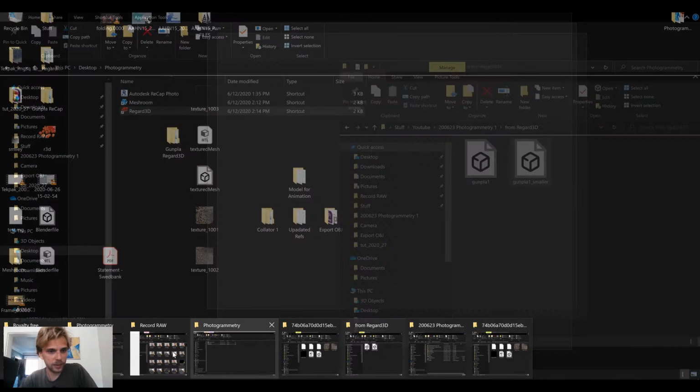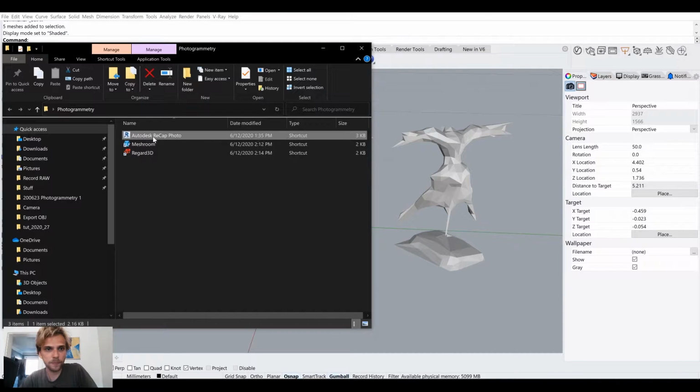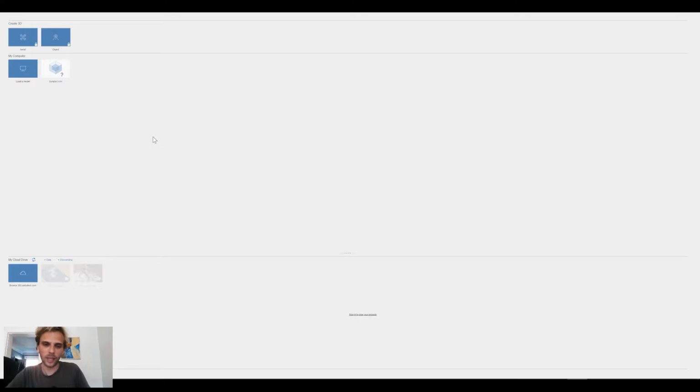Wherever I have it, there we go. Recap. And as you can see, there's the first problem. The user interface is very, very small because I'm running a 4K screen, and for some reason Autodesk didn't bother to fix the scaling for laptops which are running 4K screens.